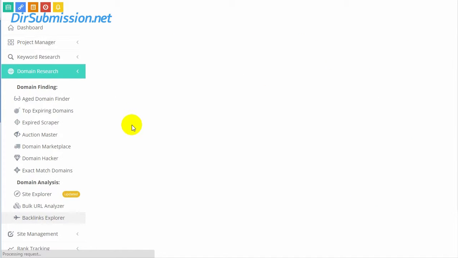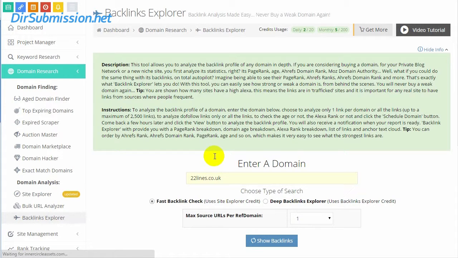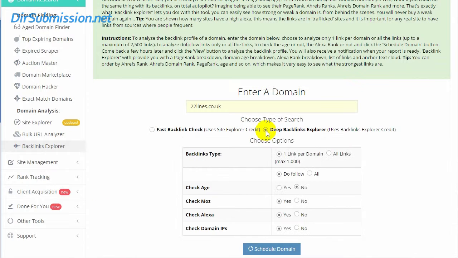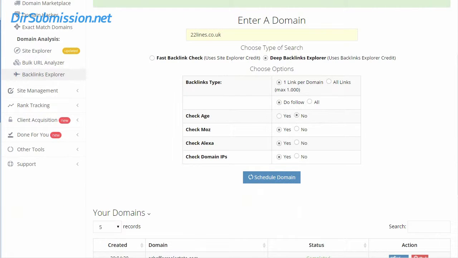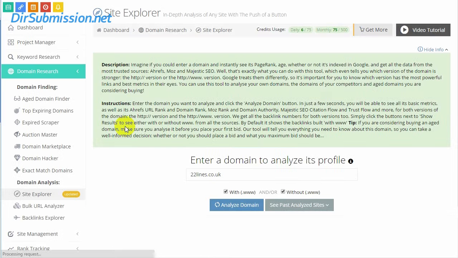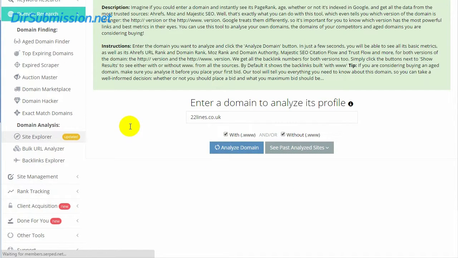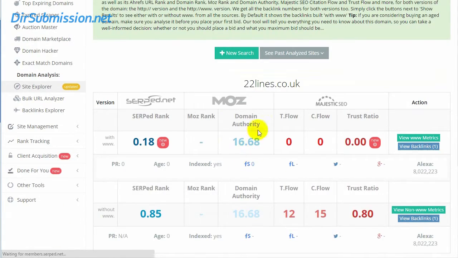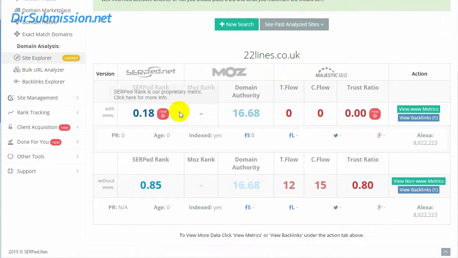So, click it, you go into Backlinks Explorer. Basically it's what I showed you earlier of going through a domain and seeing what backlinks are there and all the info you need. Send it to Explorer and get all the majestic Moz data, and then you can view the metrics, which you can see these aren't bad.